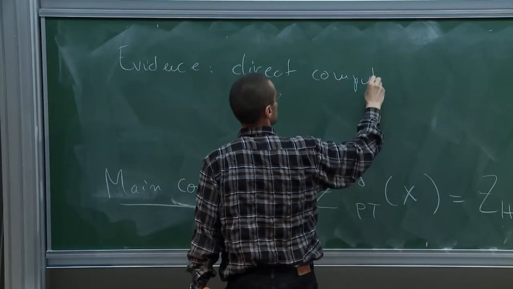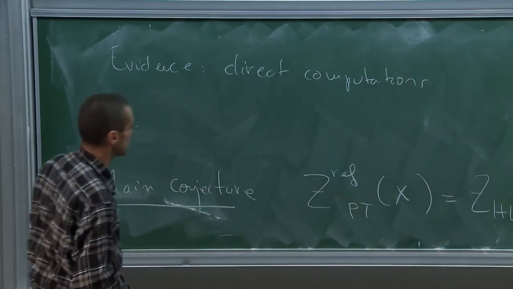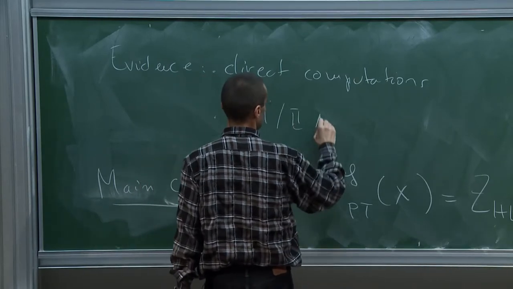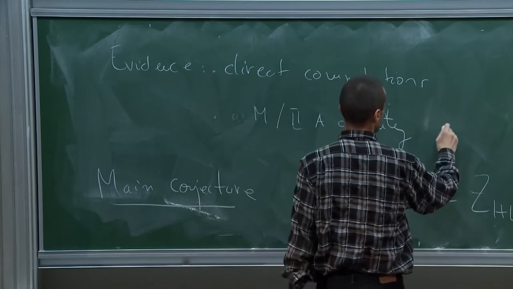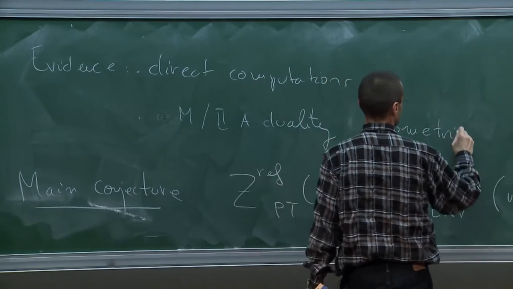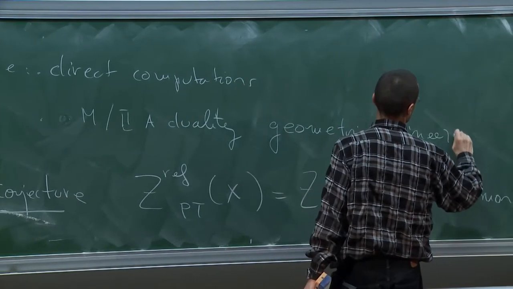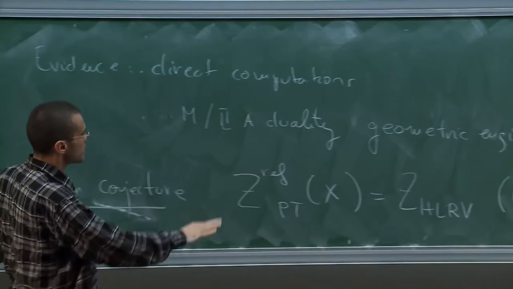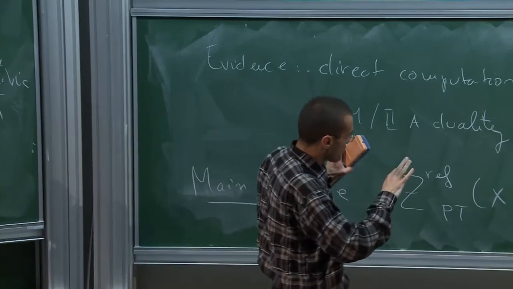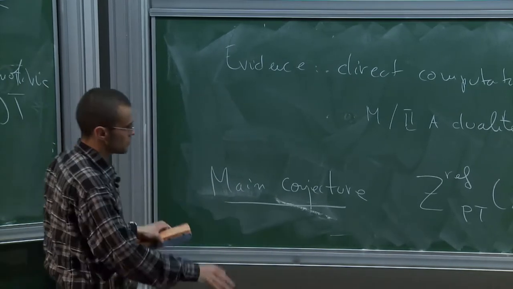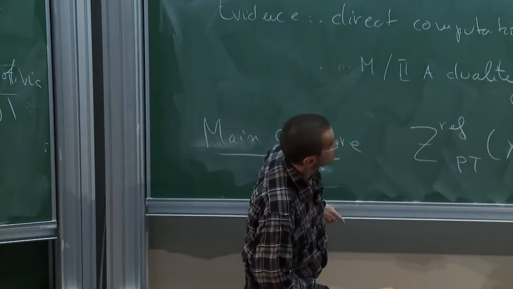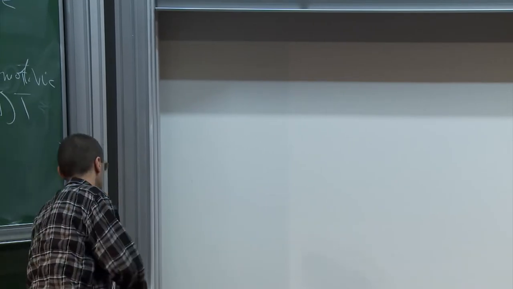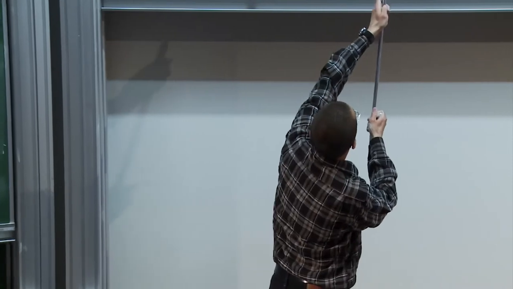But we can do something perhaps more conceptual, at least from the physical point of view, which is to use string theory dualities. In this particular case, M-theory to type IIA duality. This is a sequence of dualities known in the physics literature as geometric engineering. There is a long history in physics, which I don't have time to get into. But there is a mathematical formulation of this sequence of dualities, which occurred in a recent paper of Nekrasov and Okounkov. To my understanding, part of the paper is still conjectural. But there is a mathematical framework proposed by Nikita and Andrei for this duality.